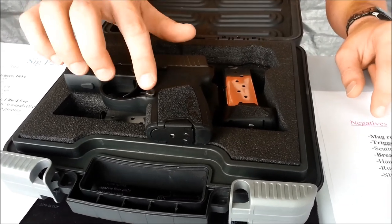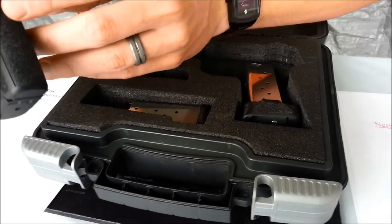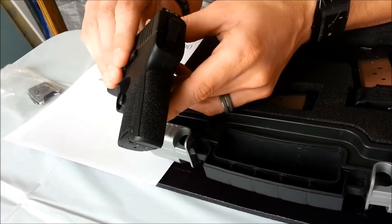The mag release, we really do not like. This thing is terrible. This thing sticks out so far. I don't know if you can see that. One of my least favorite things about the gun. Yeah. It sticks out way too far.